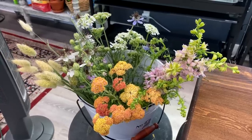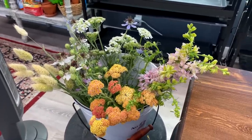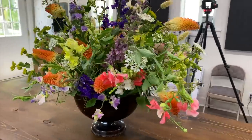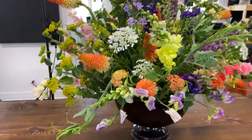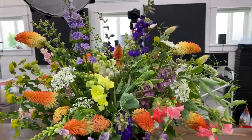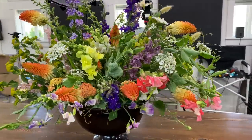This is all that was left. I mean, I could probably tuck all of this stuff in there, to be honest. But this is it. I'm gonna create just a little kind of mason jar bouquet with the rest of this. But I did wanna show you the backside as well. So it looks pretty from both sides here. And doesn't that Bupleurum right there that's just kind of taking up that space look so pretty. Anyway, just kind of a free form, more open bouquet here.